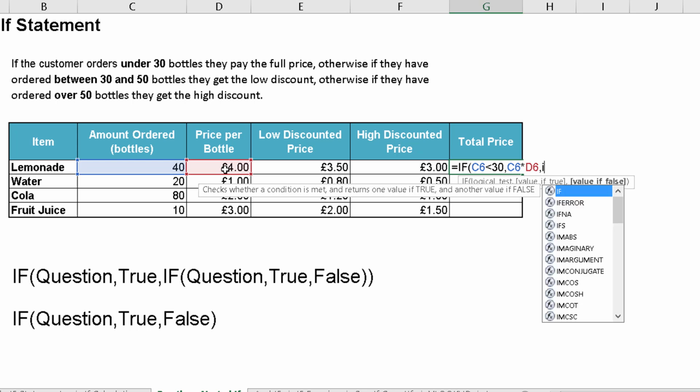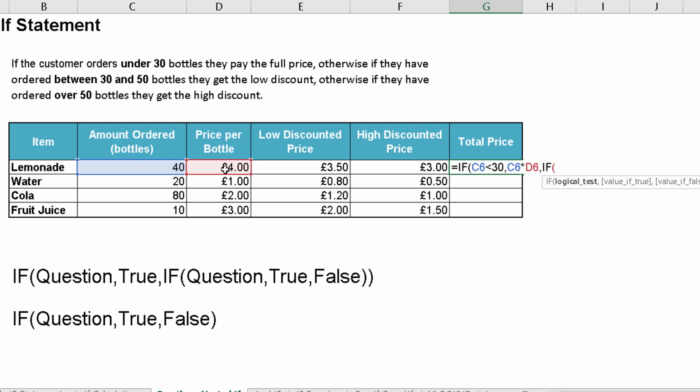So we type IF open bracket. You'll notice the colour of the bracket changes. We ask our question again. You have to write the question every time. So in this case, if this quantity over here is greater than, that's an open chevron, 50.